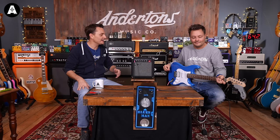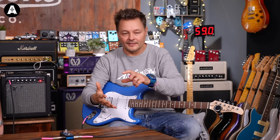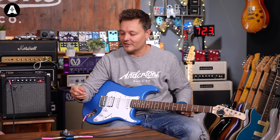We should have probably mentioned this earlier in the video — you don't have to use picks when you play guitar, but most people do. You get a pack of picks with this starter pack. It's just a little piece of plastic — there are lots of different materials — that you use to strum your strings with. Most players will hold it between their thumb and their first finger, almost like you're about to click your fingers. Put your thumb up, place your pick on there, put your thumb down — that's the starting point.